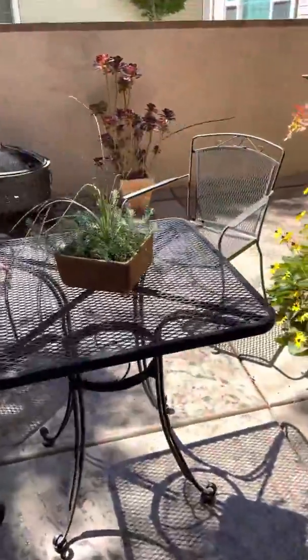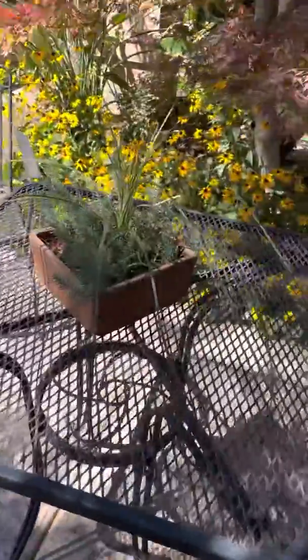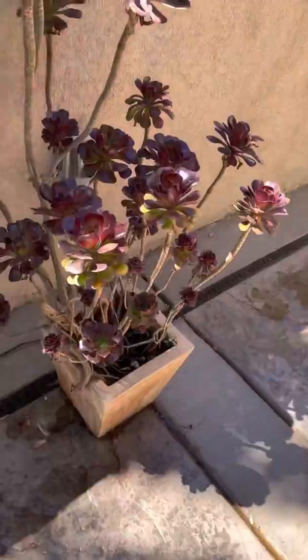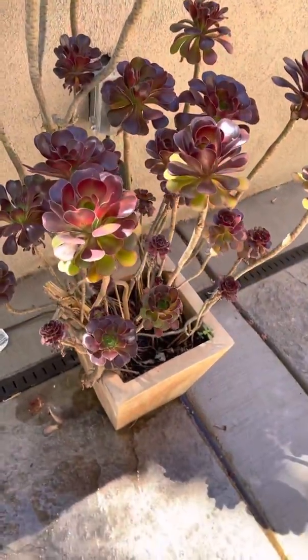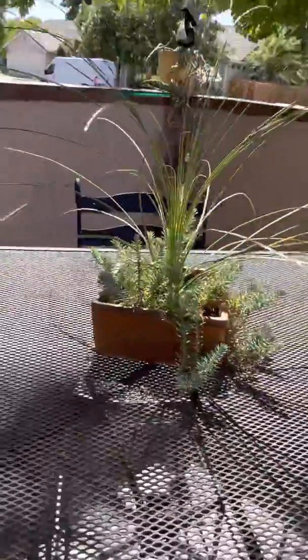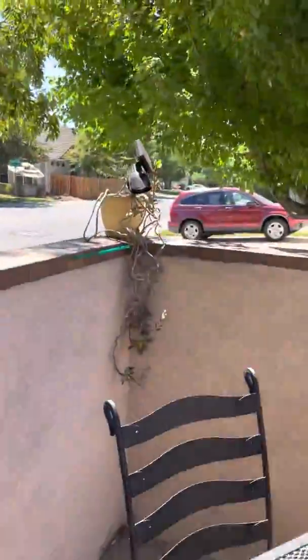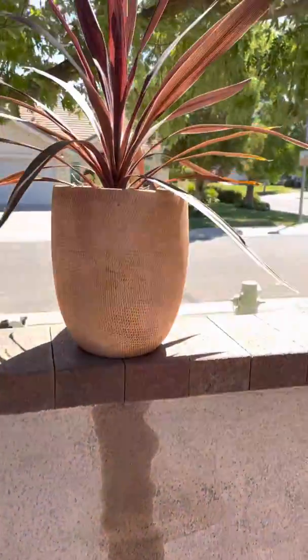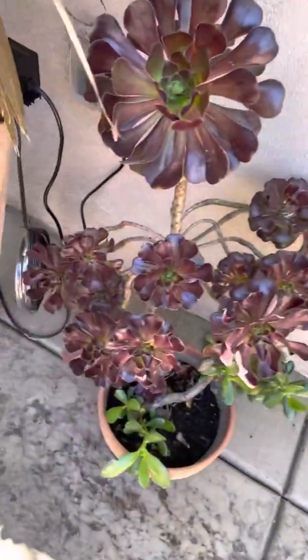The other guys that are in pots, you can see I've already done it this morning. I'll just hit them a little bit. None of them need a whole lot of water. These guys do bake in the sun, being right on the concrete. But I'll hit them all. Hit that one back there, this guy here, and you'll see it'll drain through, which is fine. I just want to keep them alive.